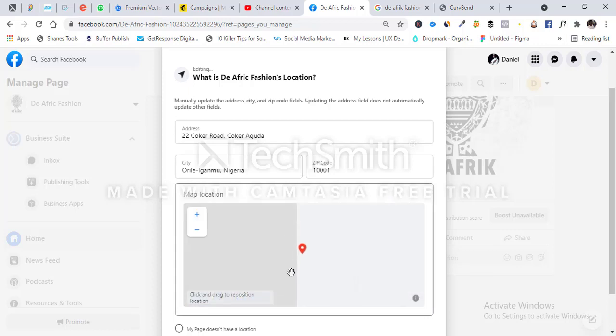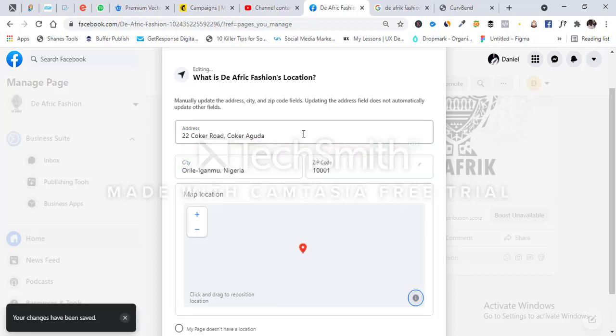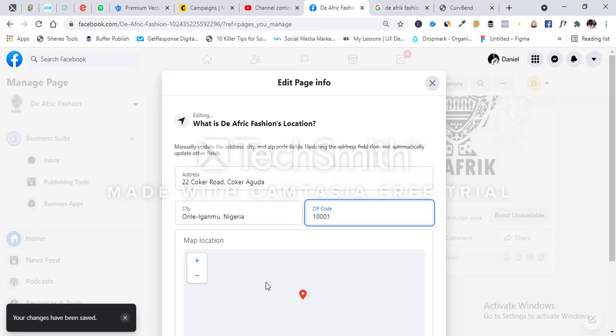Okay, I'm trying to reduce or just drag the location on the map. I believe you get what I'm doing, right? Though automatically it will have been dictated by itself right now. Very well, it will have been dictated. So you can just go ahead and save it, and you can see it says changes have been saved also.